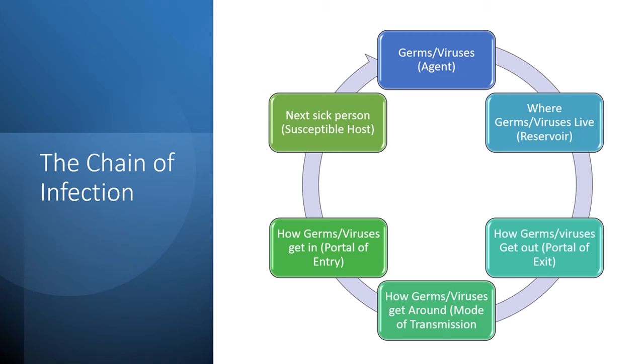And then who is our next susceptible host? And that's the next sick person. So some people who are at higher risk for being the next sick person can include very, very young people, such as babies, very, very old people, such as elderly, children, people with a weakened immune system, such as those who are already sick, or those who are something called immunocompromised, or people who are not immunized, okay? So people who don't have their vaccination.